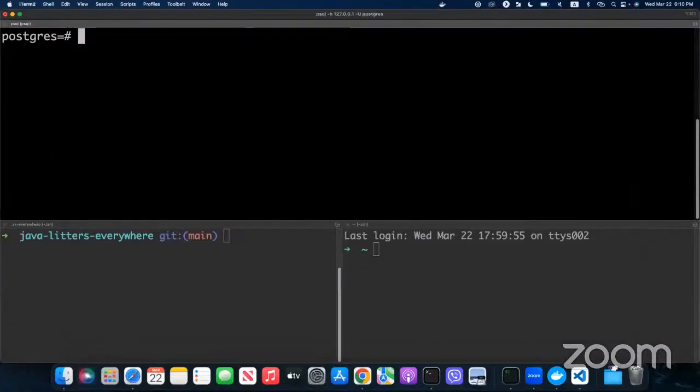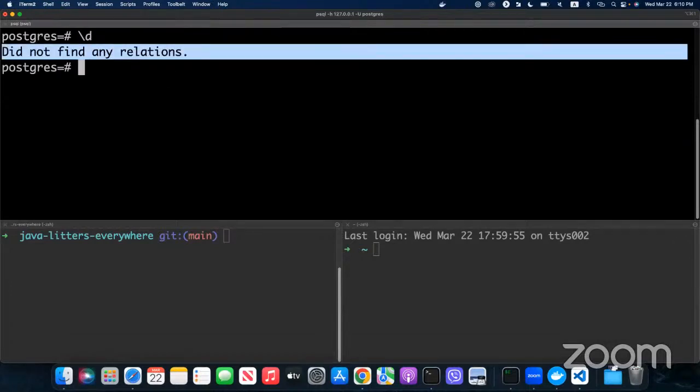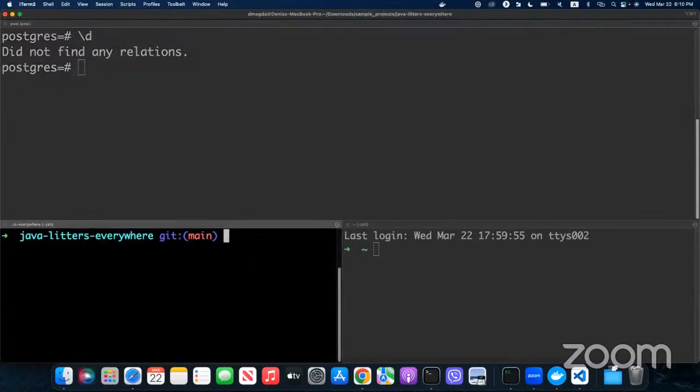So let's do this. I'm connected to Postgres. It runs on my local laptop. We don't have any tables yet. And there is a simple Spring Boot application with a few REST API endpoints. Those REST endpoints allow me to create a new order in the system, then update the status or order time, and then delete the order, just 3 API endpoints. So let me start this app.